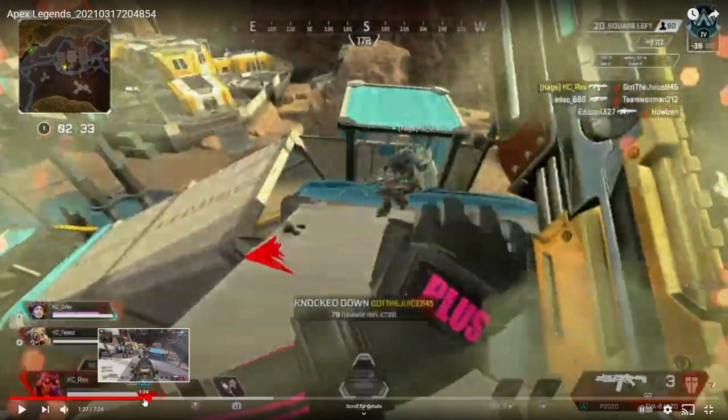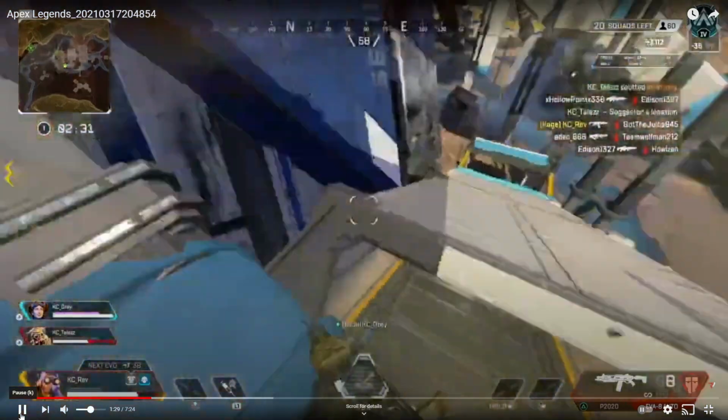Gray has Horizon's lift ability. Gray can lift both him and Rev. What I want to see Gray do here is talk and communicate and say, hey, take my lift, take my lift, take my lift. And you and Rev both lift up and go and help Tails immediately. You know they had white armor. It's going to be a fair fight.